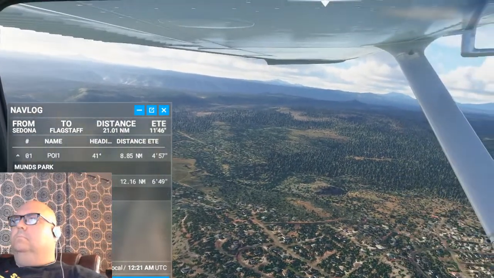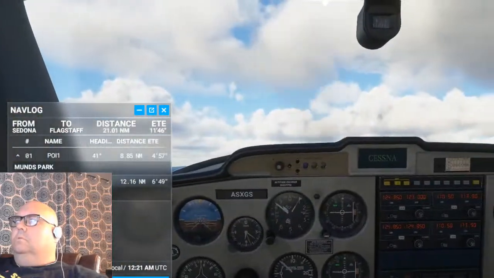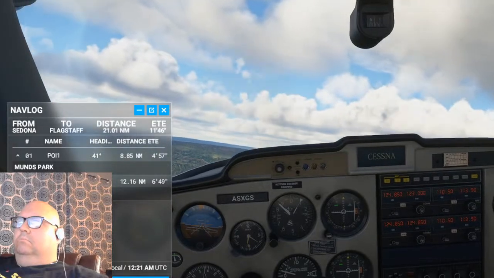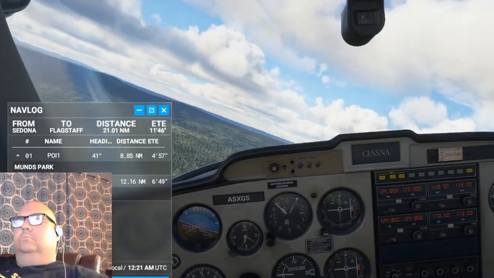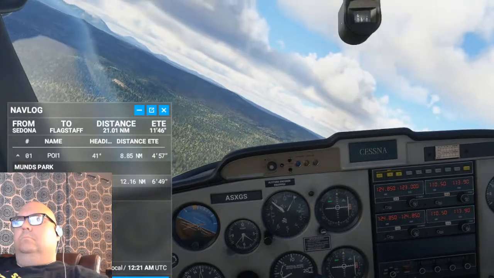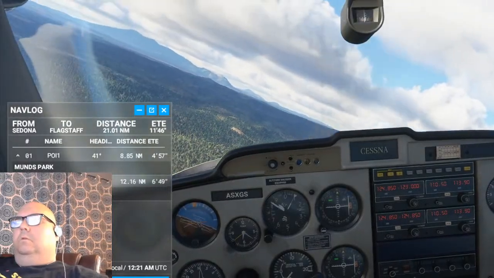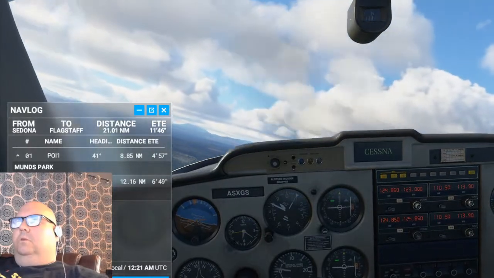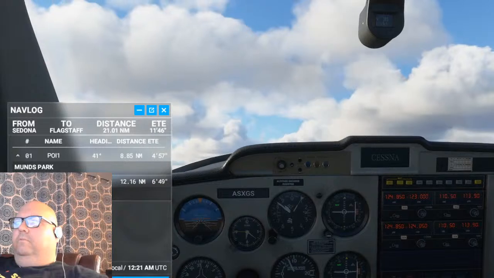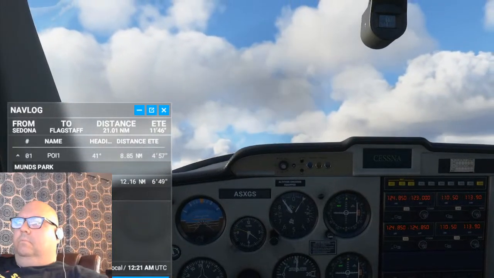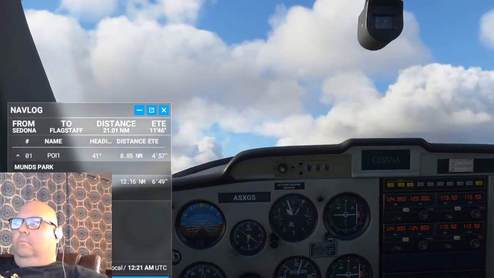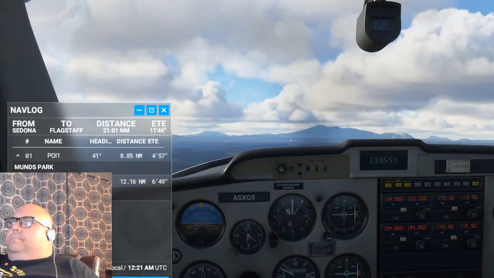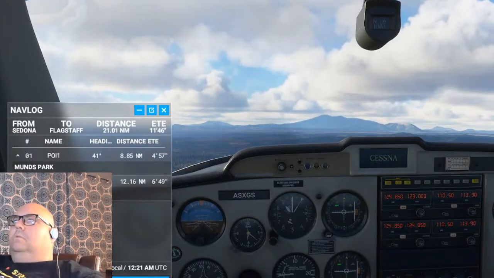Oh yeah, so I gotta go. Setting directions to 343 Flagstaff. Locating complete. Cruise altitude set.